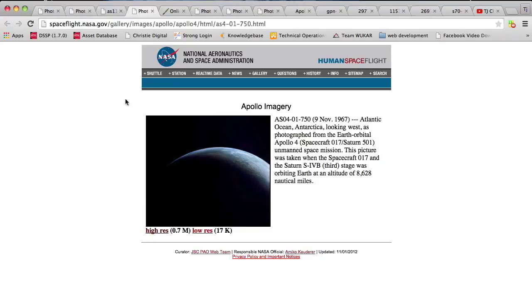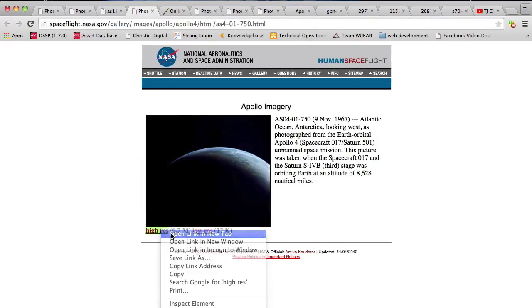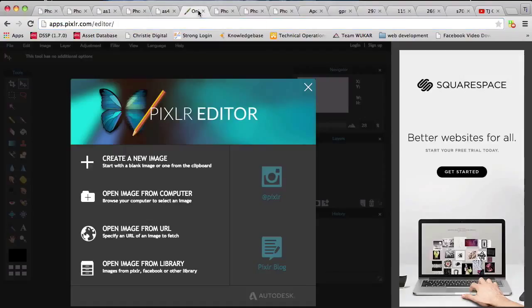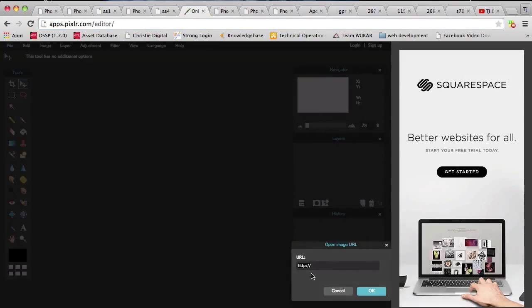So let's move on to the next one, which is supposed to be a picture of the Earth from Apollo 4. And I'm just going to go here, copy the URL, paste it in.